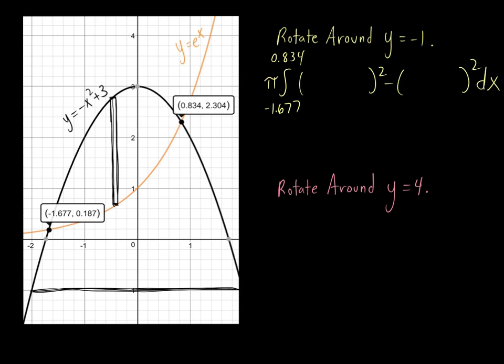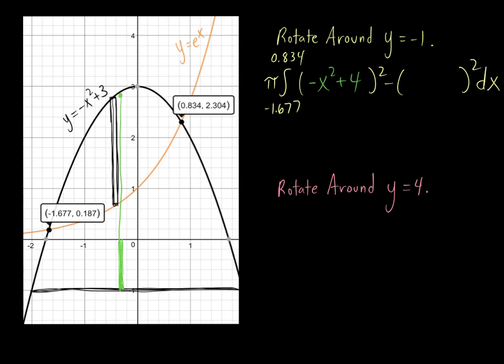So now the only difference is what's the big and what's the little radius. The big radius goes from the axis of revolution to the far edge of the shape. And that's going to be this green distance right here. The only difference between what we're doing right now and what we did on the review problem at the beginning is this green distance is 1 unit longer than it was originally. Originally we just called it the function negative x squared plus 3. Now it's going to be negative x squared plus 4 because it is this 1 unit longer than it was before. Everything else will be taken care of by the integration process in the calculator.